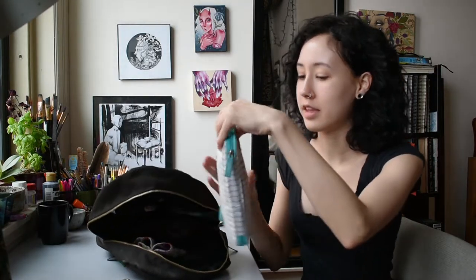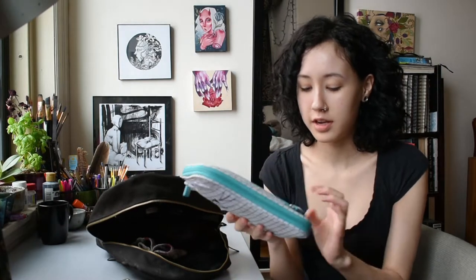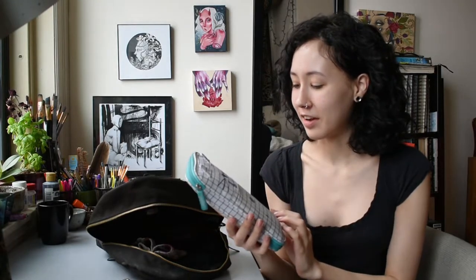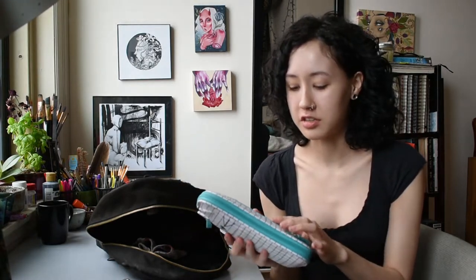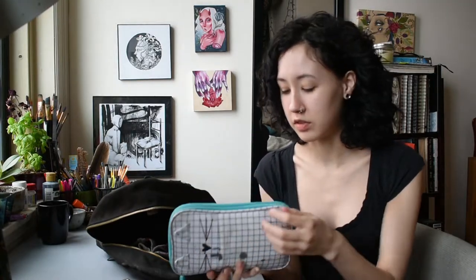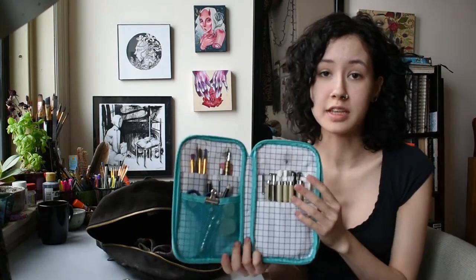Next I have my little pencil pouch. I got this from Target — it's the UB brand and it's super cute. It's a little cat with ears and everything. It has two outer pockets which I never really use because I stuff the inside so much, but they're there if you need to quickly throw things in. On the inside it's a really nice butterfly pouch.